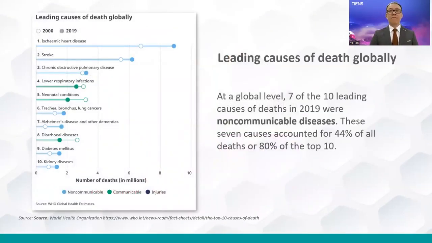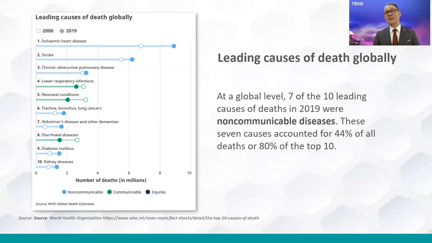And you can see the leading causes of death globally from 2000 until 2019, throughout 20 years. You will see the top 10 killing diseases. Only three of the top 10 killing diseases are communicable diseases, like flu. Flu is communicable. HIV is communicable, which means you can contract the virus from others. You can contract the virus from kissing, from food, from close contact. Like COVID-19, this is communicable. And the seven of them are non-communicable diseases, which are generated by your body.